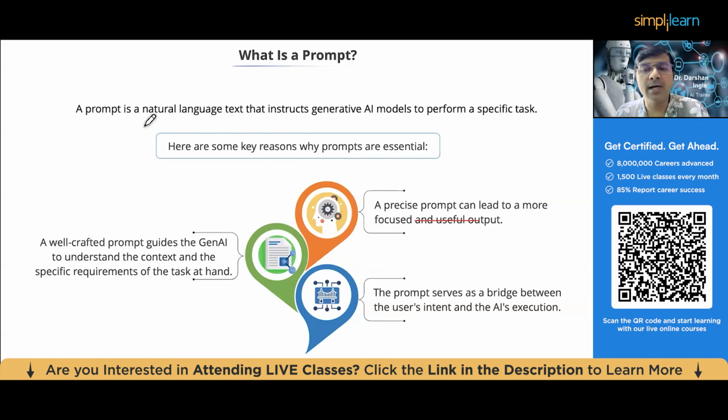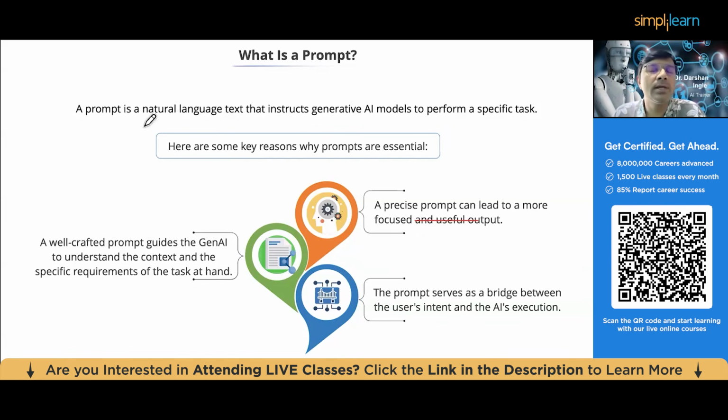But if you ask it, write me a 200-word story about teamwork in a school cricket team, you will get far more relevant results. Therefore, I say that a prompt is like a bridge connecting the user's intent with the AI's execution.